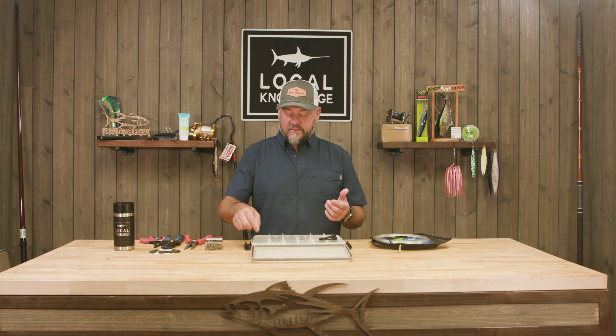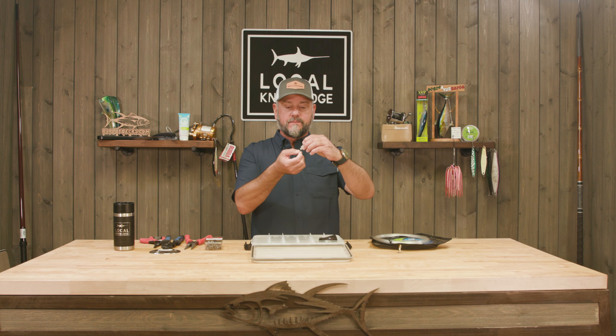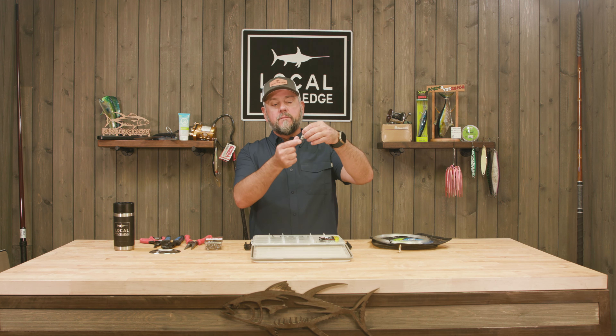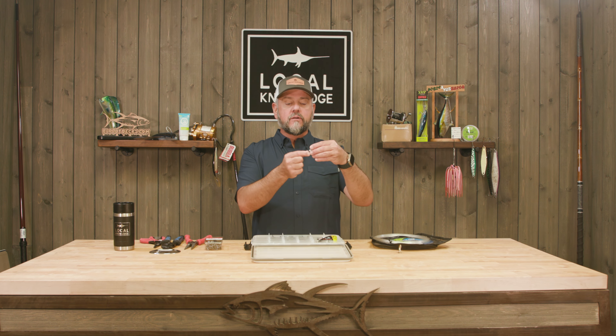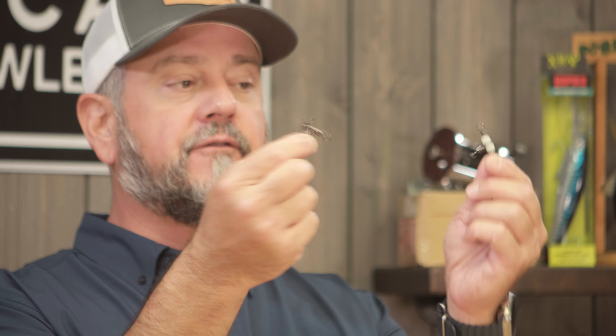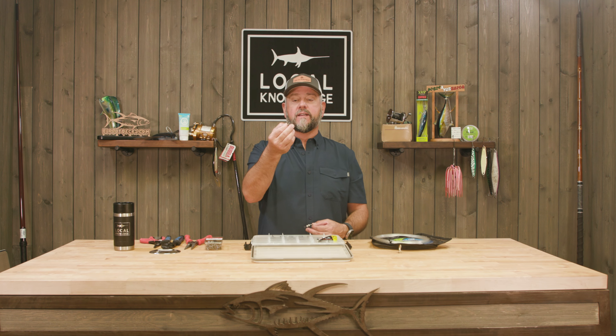The main components are going to be three-way swivels. There are two different styles here. These are from Tsunami Tackle — the one-ohs — they're fancy, they've got glow beads, super nice, but they cost about a buck a piece. Lose a rig with two or three of these on it and you're going to be bummed out. The other option is a budget offshore three-way swivel — it's just a swivel that's been mated around the neck of another swivel. Does exactly the same thing, costs about 30 cents each. I found them on Amazon, bought a bag of 50 for a few bucks.